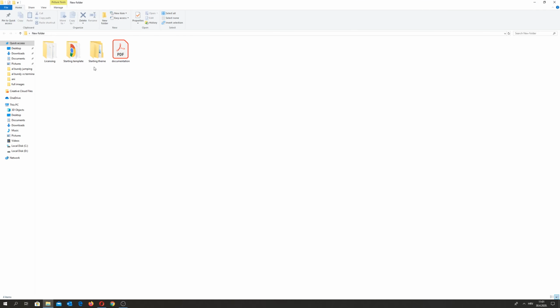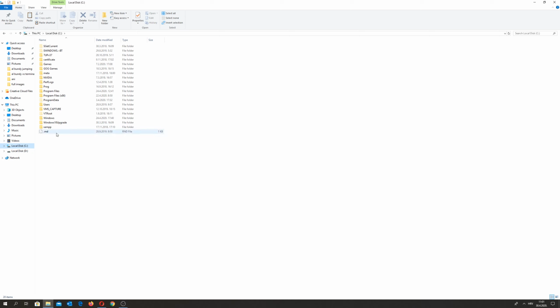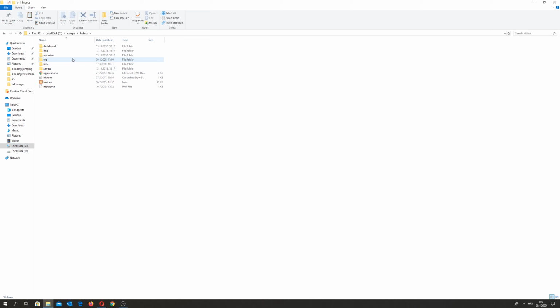Let's go back to the starting theme folder. Open it and find this WPTF folder. You just need to copy this folder and go to the XAMPP folder. In the folder where WordPress is installed, go to wp-content, themes and paste it here, as I already did.